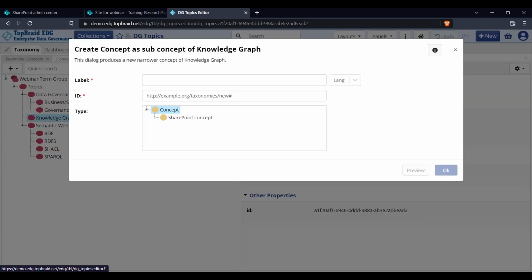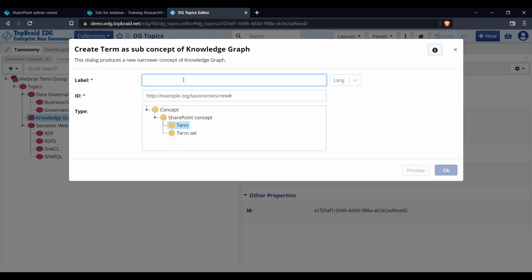So what I mean is, in a perfect world, and if I had the time to fully demonstrate governance workflows, I should just be signed in as the viewer. What I'm going to do right now is actually change the production copy just for demo purposes. But ideally, I would only be a viewer. And to propose my new concept for someone to review and approve and bring into the production copy, Top Rate Edge would let me use what we call workflows.